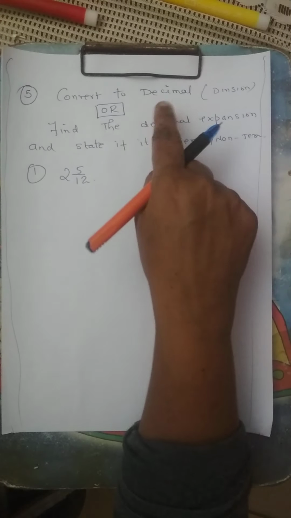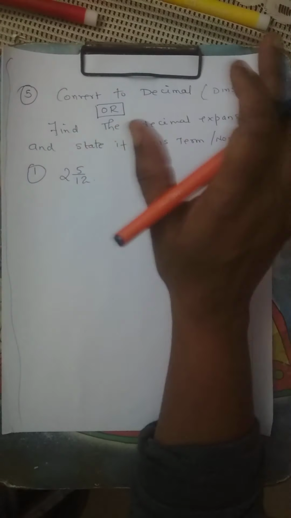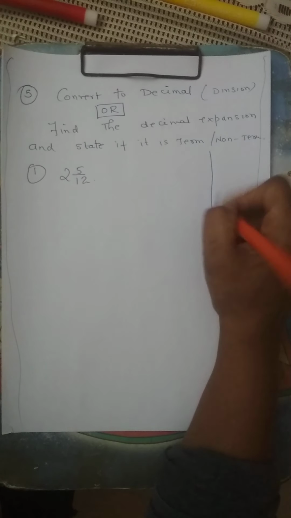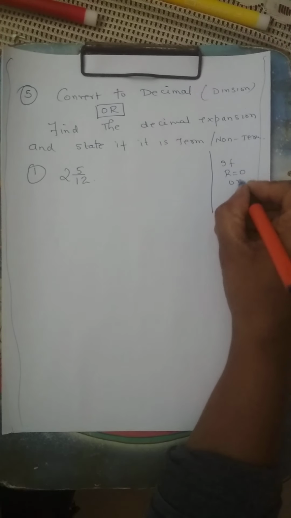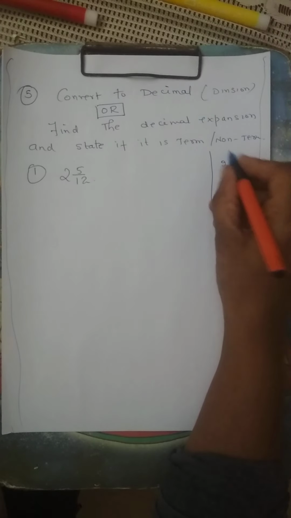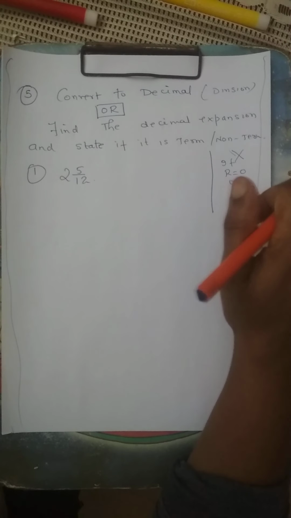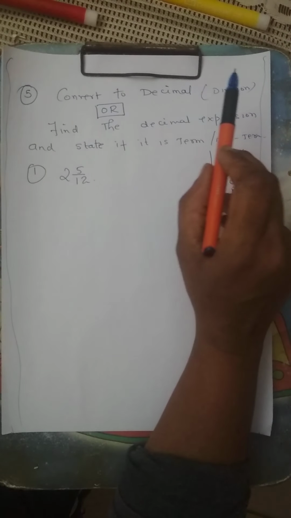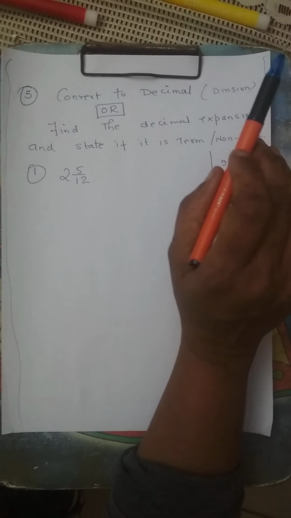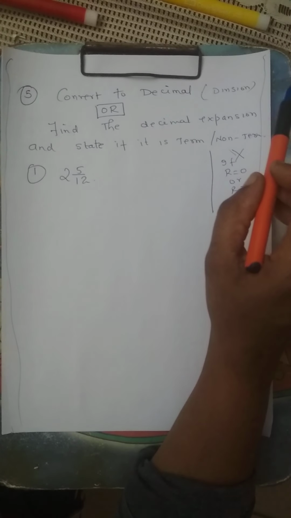Okay. So here, point to be noted. Here they are asking you to convert to decimal. Are they asking to find whether it's terminating or non-terminating? No. Since they are not asking that, you don't have to check if R is equal to 0 or R is not equal to 0. Why? Because they are just saying convert to decimal. I repeat, when the question says convert to decimal, they are just telling you to find the decimal point. They are not telling you to check whether it's terminating or not terminating.